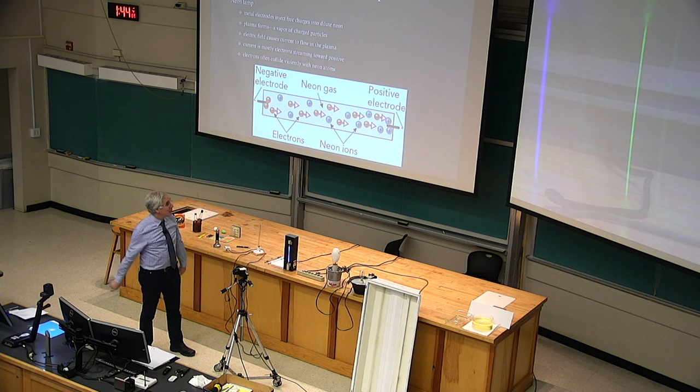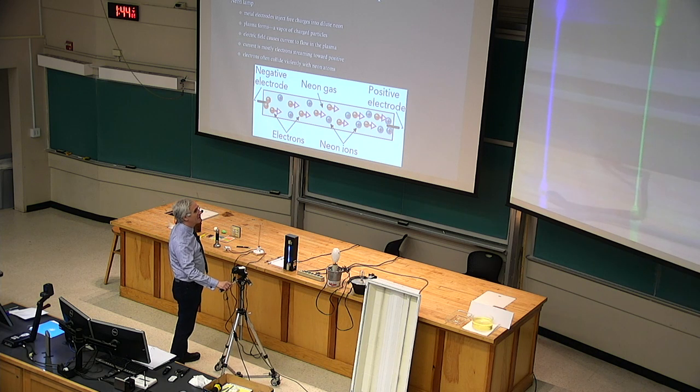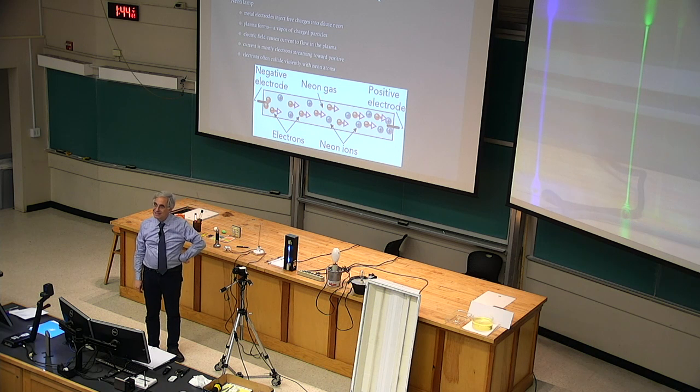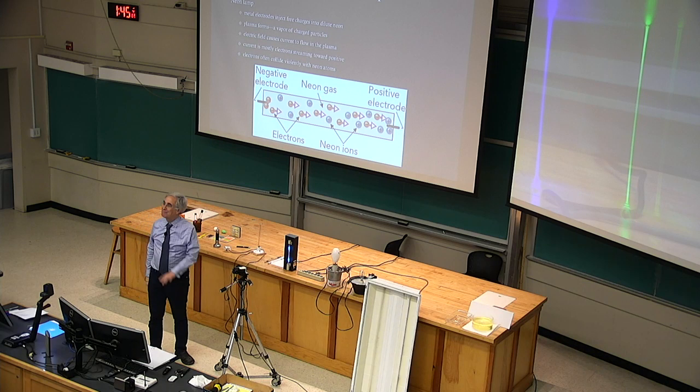Important facts. This is a mercury discharge. Well, that sucks. Is it really going? Yeah, it's got that blue line and one green line and pretty much nothing else. What's going on? It is glowing brightly in the ultraviolet. Because of the quirk of mercury's atomic structure, its brightest glow is actually at 248 nanometers, a glow I know too well from my graduate days. I saw that ultraviolet way too much with my own eyes. Anyway, long story. There's almost no visible light coming out of the mercury discharge.